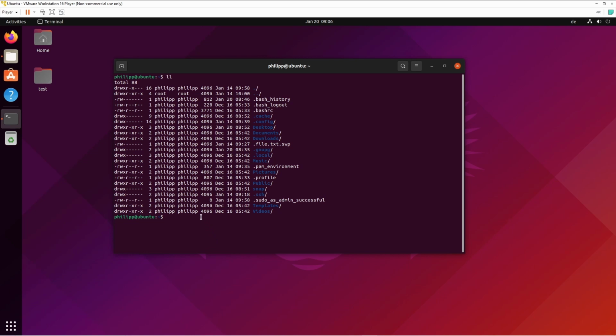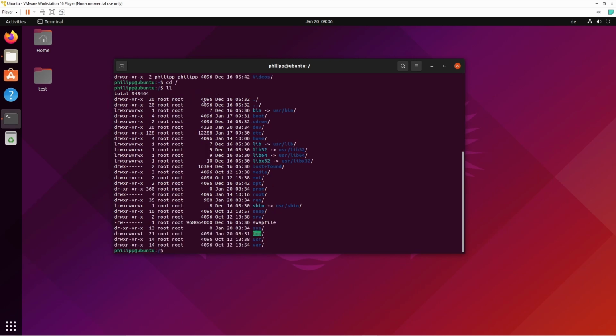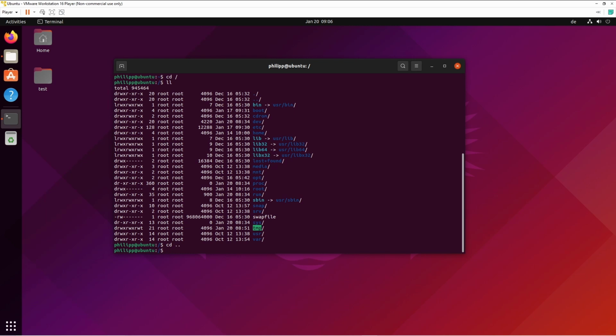Okay, so now the last big thing is the root directory, which is the slash, and nothing is above the root directory. So we can look at this directory and there comes nothing above it. It's the uppermost directory. But now you're going to ask, Philip, that's cool, but here is this dot dot. This dot dot says I can move one upwards. Well, yes, usually you can, but not in the root directory. If I type cd dot dot here, it doesn't work, I'm just staying there. So that's the only time where this doesn't go one up, but just stays in the same directory.